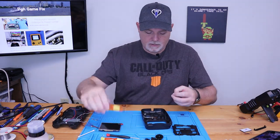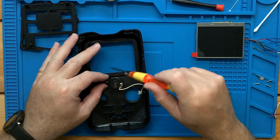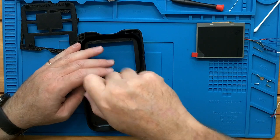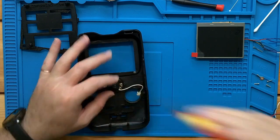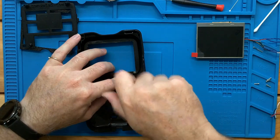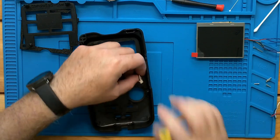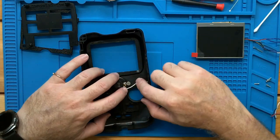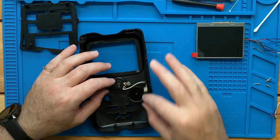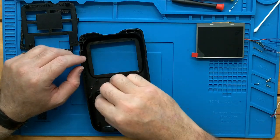So let's go ahead and put the speaker in and just kind of get a look to see where everything's gonna fit. Of course, the magnet on the speaker is stronger than my screwdriver, so go in there. There we go. Okay, actually that misses the solder pad without a problem. And as long as we keep it tucked down and out of our controls, everything should be fine. So let's just drop everything in real quick, just to see where we stand.